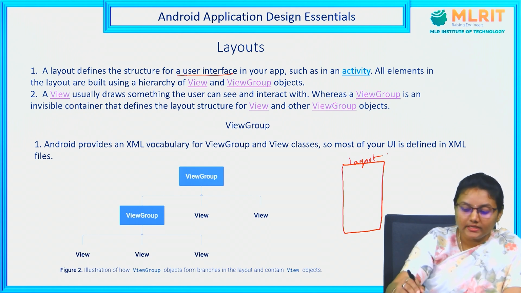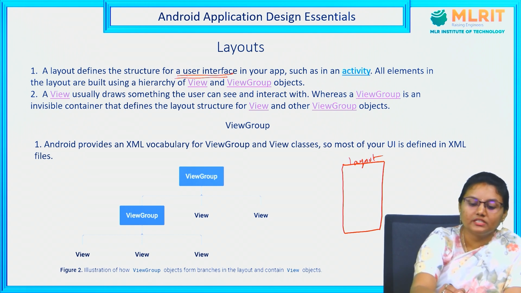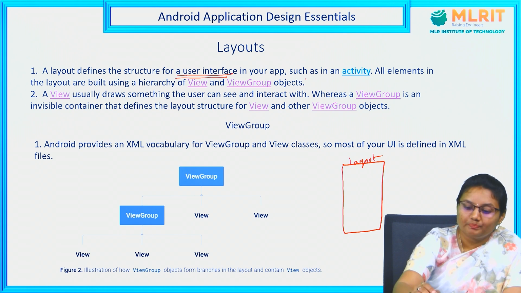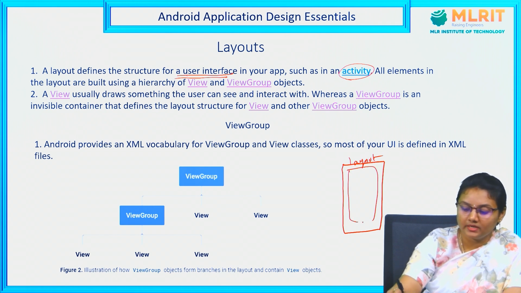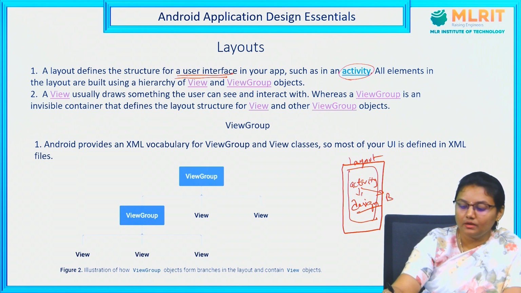Whatever content you're displaying, where it should be displayed, you have to customize. The user application will customize that. So that is the user interface in your app, such as in an activity. So what is this activity? Activity is what you design. So in this layout, this is a complete layout where you write an activity to display and to design. You need an activity to design and also for writing business logic.